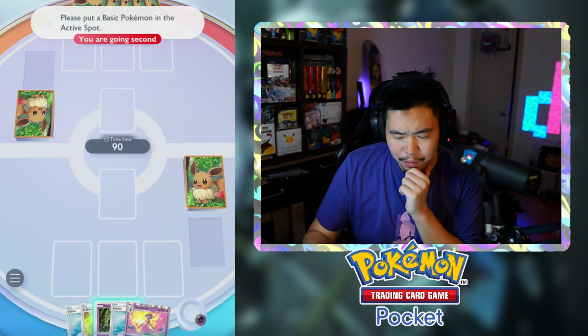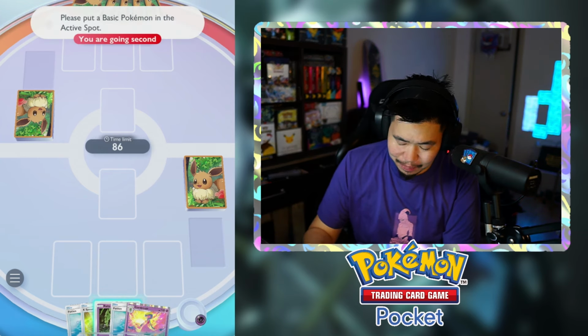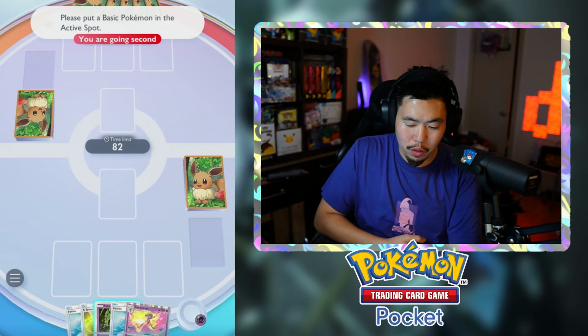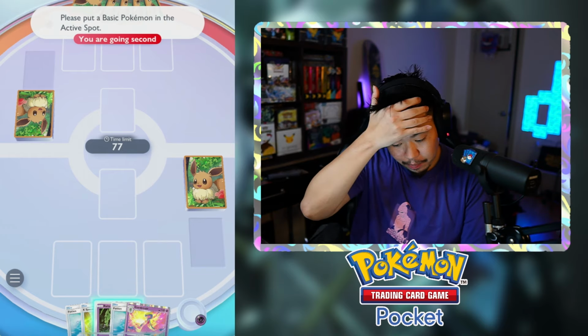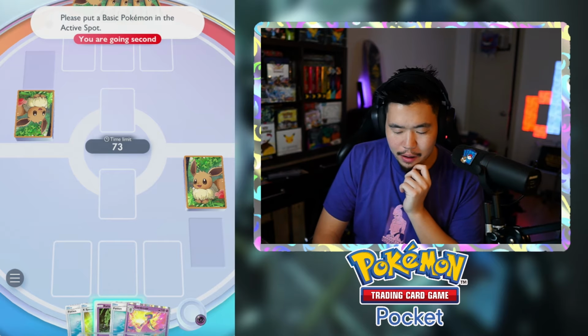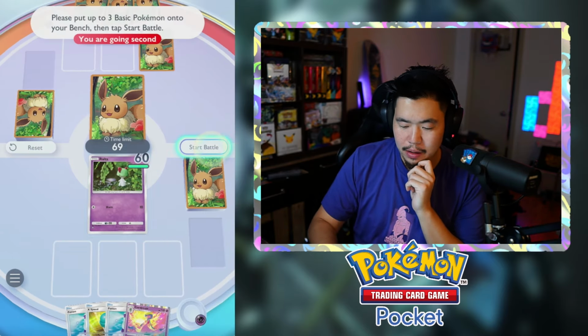All right, going second, looks like we're going Psychic deck. So right now, not bad. We got the Ralts, X Speed, so not the best starting hand. If we get a Mewtwo or we draw into something to get the Mewtwo, this could be a decent hand. But honestly, pretty bad starting hand. 2 potions, a Gardevoir, Kirlia would be great. Oh, I should select this here. Start battle.